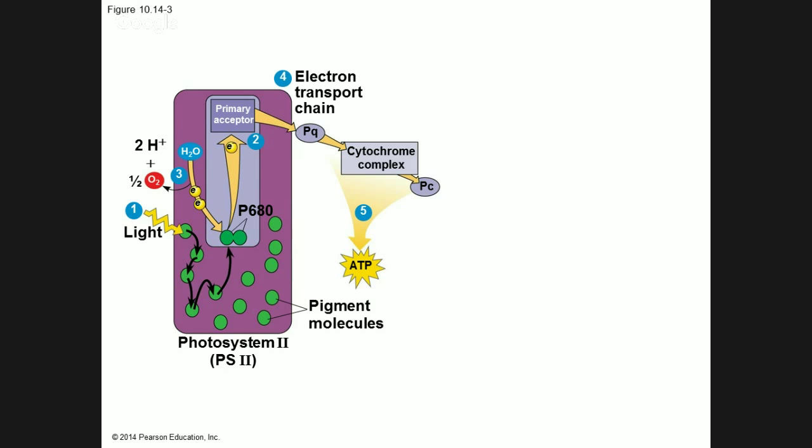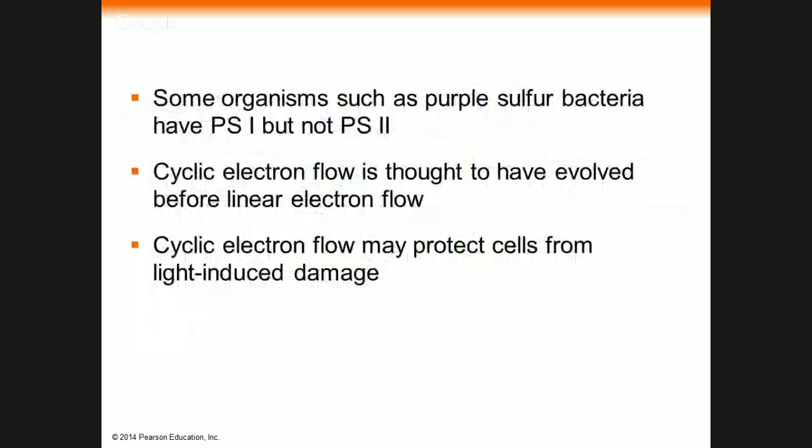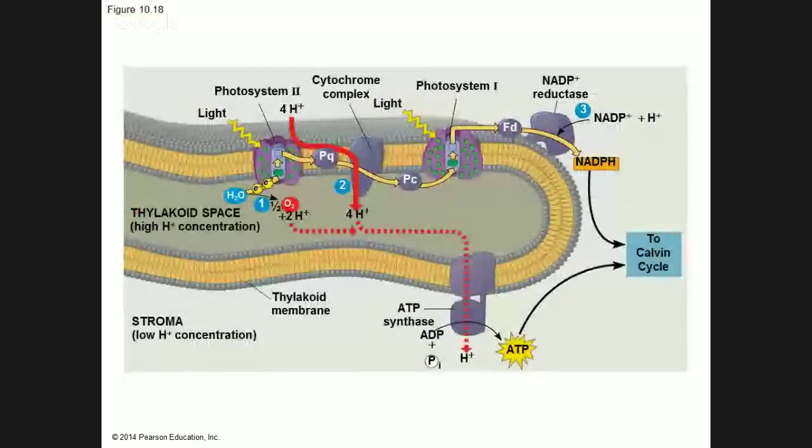So this yellow thing here is basically showing all this here. Okay? So they lose energy, hydrogen ions are pumped from the stroma into the thylakoid space, making a gradient. These 2 hydrogen ions made over here by the splitting of water also contribute to that gradient. They flow down the gradient through ATP synthase, which occurs somewhere else on the thylakoid membrane. As they power it, they produce ATP.